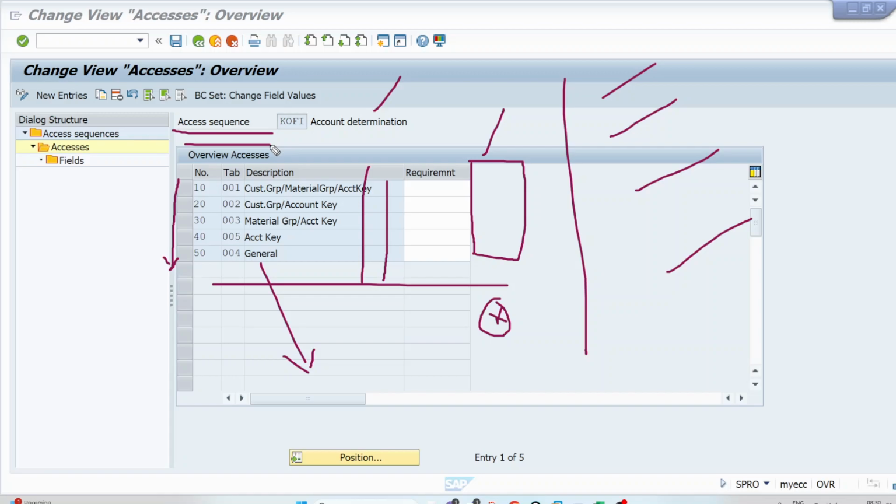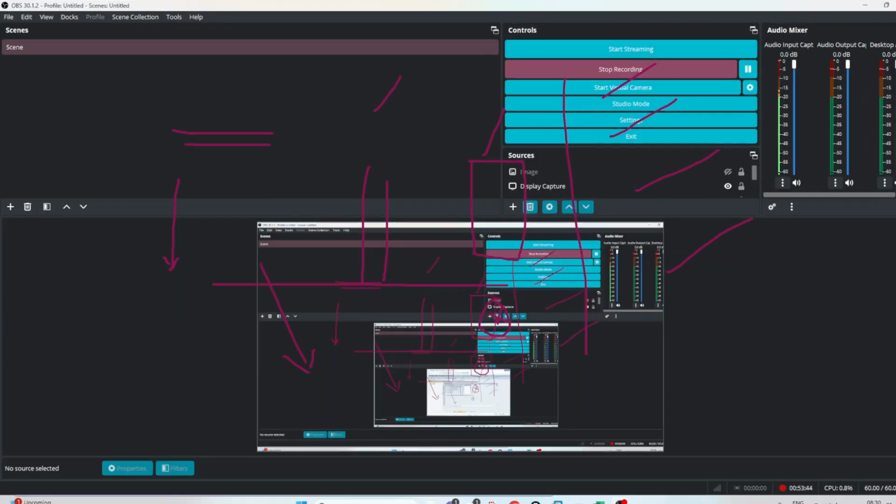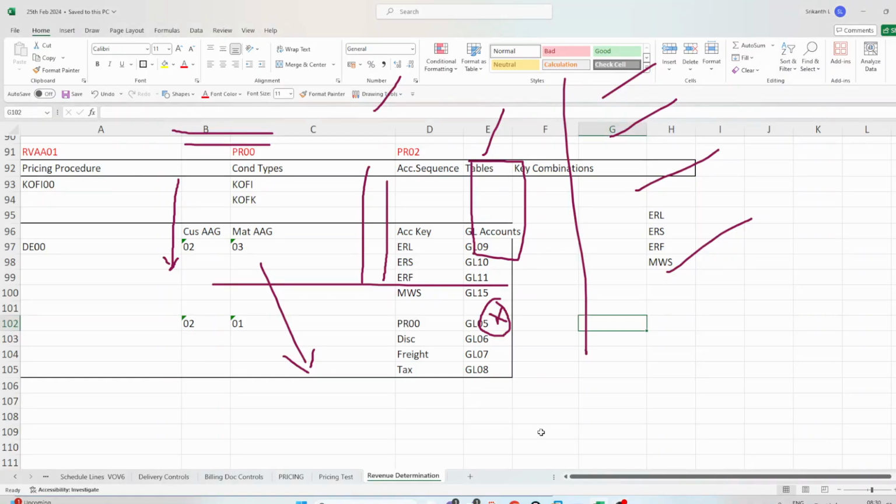So with this, I'll stop for today. Tomorrow we will see the remaining configuration steps, and we will finish revenue account determination. From here on, the topics we are going to discuss hardly take 3 to 4 days each, so every topic will be over in the blink of an eye. I want you to practice on the same day, okay, on the same day.